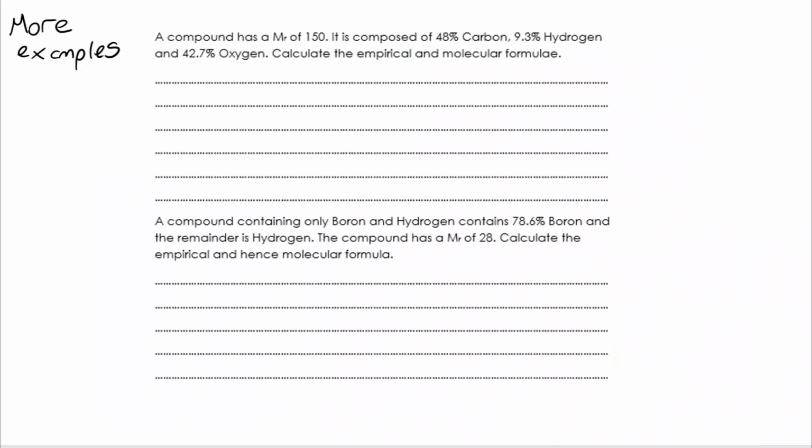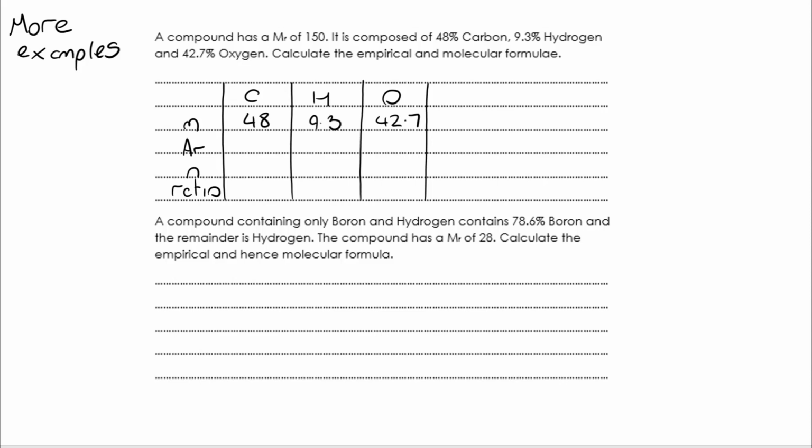Now we're going to finish off with a few more examples, including some water of crystallization questions. Try these two and then review your answers. So in the first example, the major difference from what we've seen earlier is there are three different elements included. So we've got to have C, H and O. But I draw the table as normal. I put the masses in. I find the MRs. Calculate the number of moles, M over AR, and then divide each of them by the smallest. I get 1.5, 3.5 and 1.